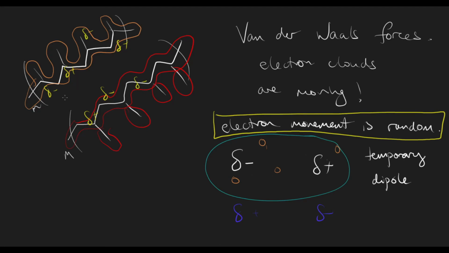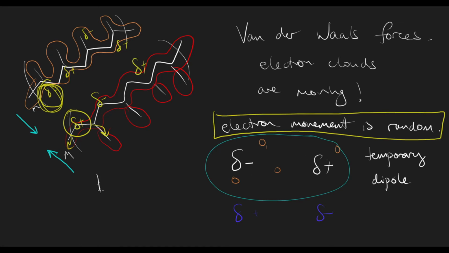And what happens is, let me delete them from the second molecule, as the molecules approach one another, let's imagine for a moment that the red molecule had no temporary dipole in it. Just for a moment, all the electrons were perfectly spread out. As the orange molecule approached it, each of these charges would start to affect the red molecule. So this charge here will start to make this area slightly positive as it pushes the electrons away, because these electrons are negative, so they will push the electrons slightly away from this area and make it delta positive. And similarly here, a delta positive area will make this delta negative as it pulls the electrons in to compensate, and so on and so forth.